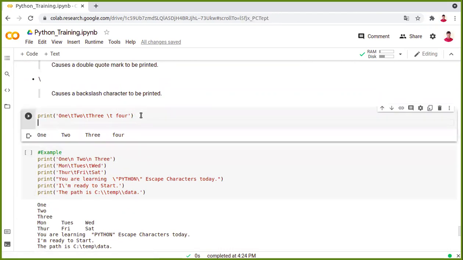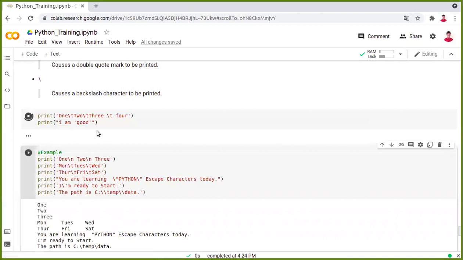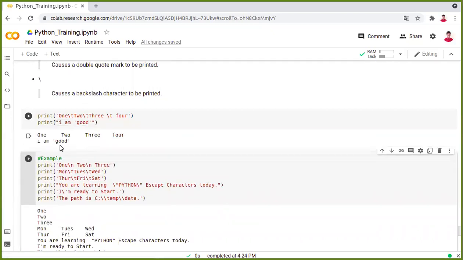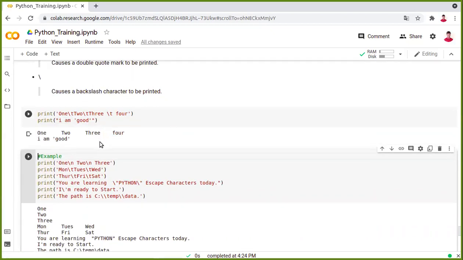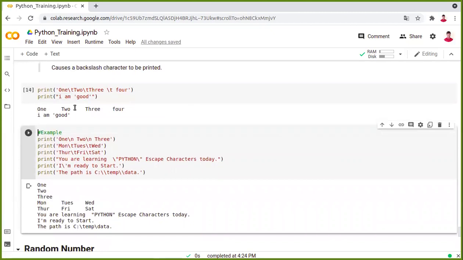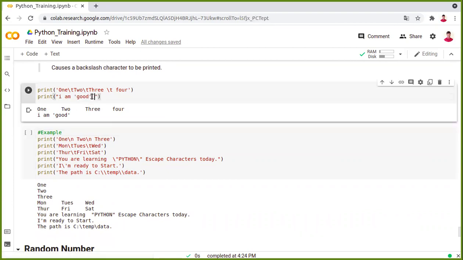I'll just show it with example only. You see the output. What is happening here? If I'm going to take double quotation and I'm using a single quotation to define a particular word in the statement which I'm printing, it is giving me the output.